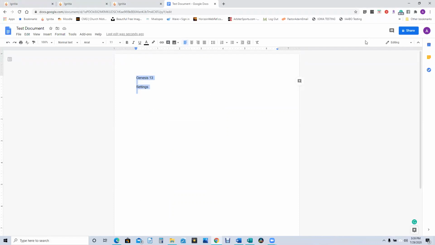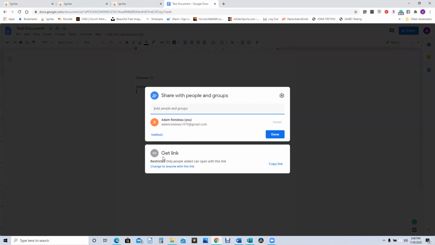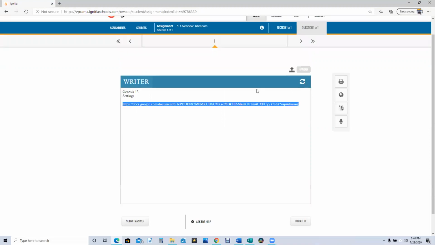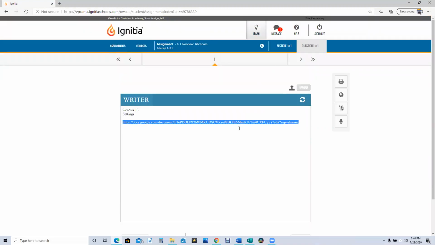But if you come over to your Google Docs, type it all in, and then click share, you are then able to copy the link, and paste the link here. We will then be able to open that link in our browser, see everything, and give you the score that you need. We will even be able to write in comments for you there.